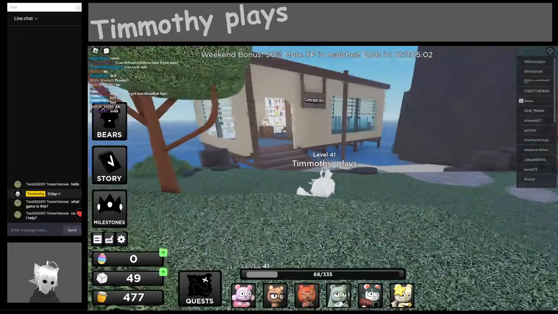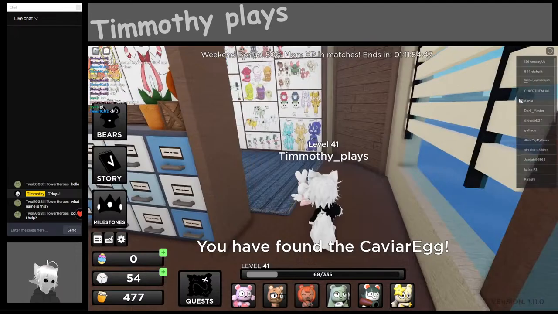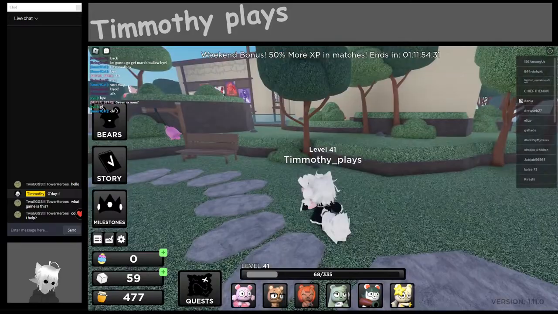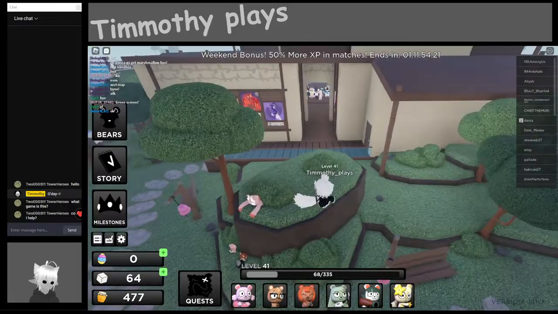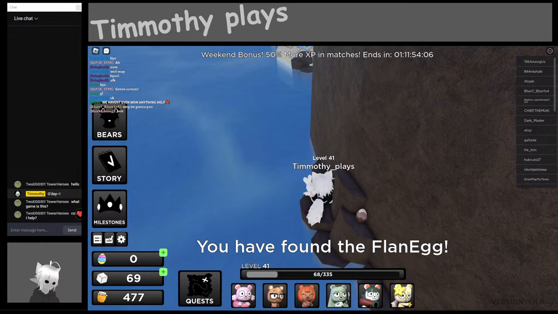Let's see. Any eggs gotta be in here? Aha, there is! A caviar egg. I bet there's gonna be a Roquefort egg in here somewhere. Aha, another egg. I knew it! Roquefort egg! Ooh, another egg. The waffle egg. Aha! An egg by the out here. A flan egg.